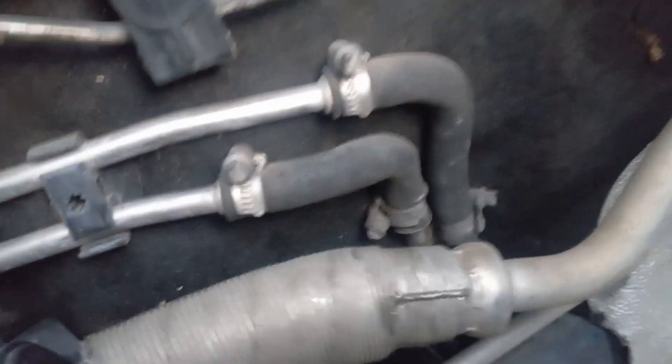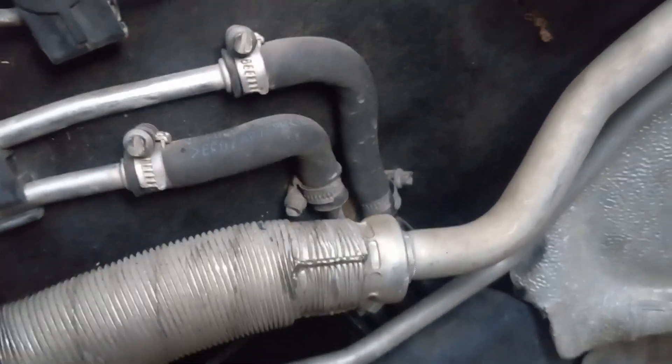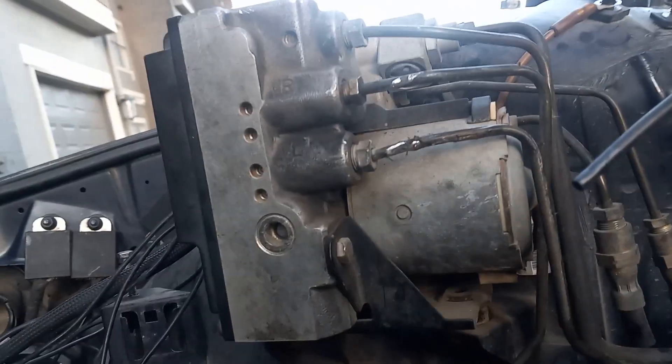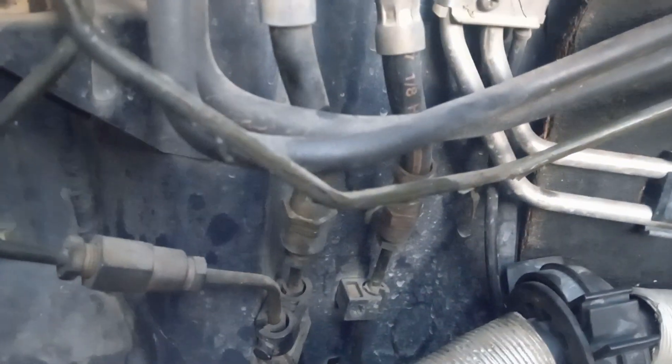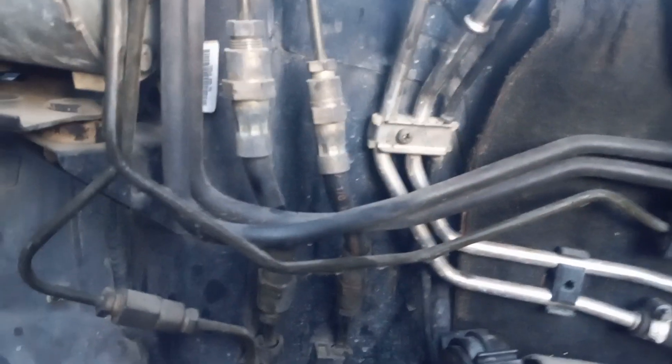There's heat insulation on this AC line that goes to the top of your compressor, but there's nothing that saves those two. Another area that's difficult to reach while the engine is in are these two soft lines for the ABS module — they're visible, but it's really a pain to access them with the intake plenum, valve cover, and exhaust manifold heat shield all in the way.